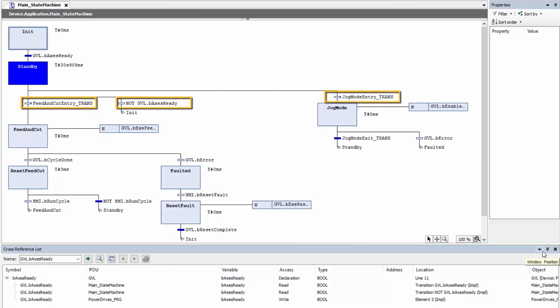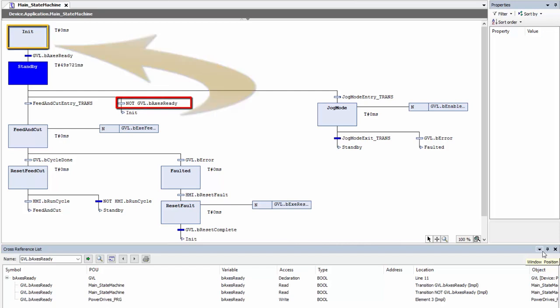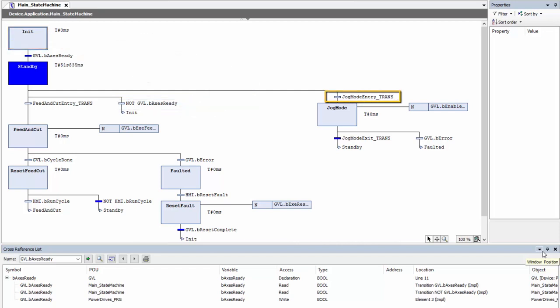So moving forward, we have our next set of transitions. It looks like I have 3 options of what can potentially occur here. So we have a transition that is called the feed and cut entry_trans, not GVL.BAccessReady. So if I toggled my quote-unquote input 0 off again, we would jump back to the initialization state, or I have this jog mode entry_transition.